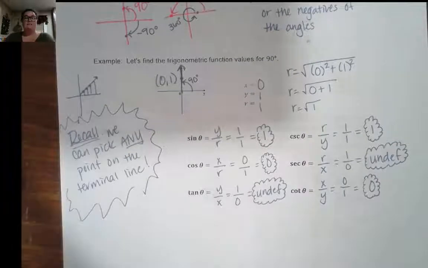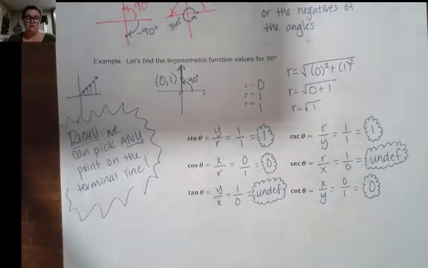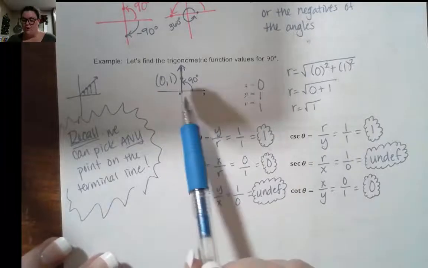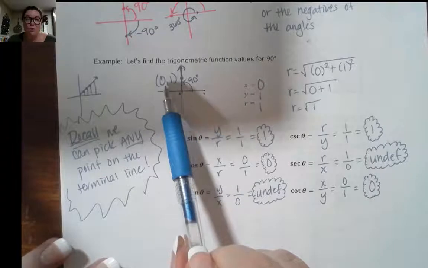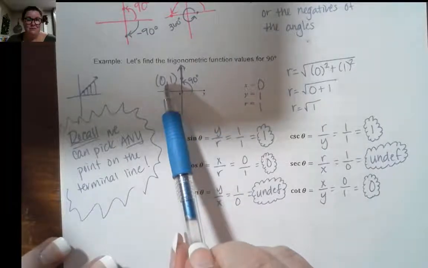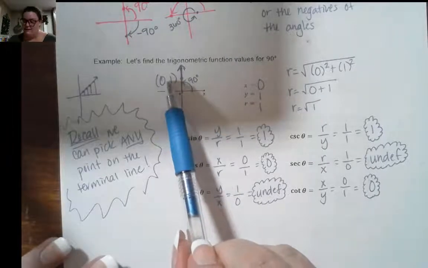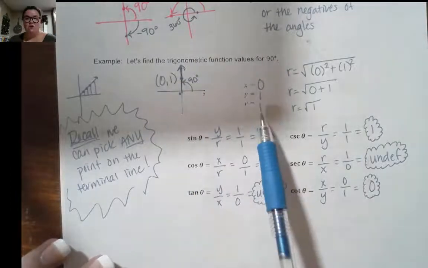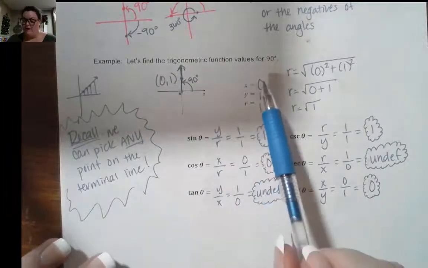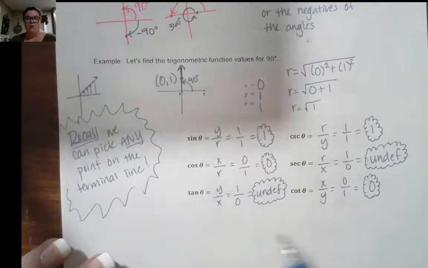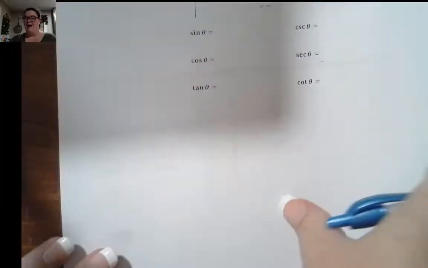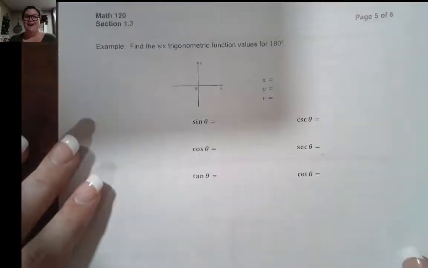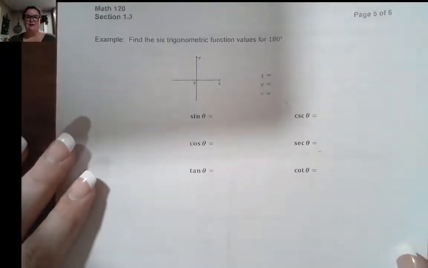All right, so when we're dealing with quadrantal angles, remember, we go ahead and draw it, figure out where its terminal side is, and then we pick the easiest point that falls on that terminal side. Once we have our point, that gives us our x and our y, we can solve for r, and then once we know x, y, and r, we can fill in all of our trig function values. All right, so on the next page, I want y'all to try it all by yourself. Let's see how it goes.